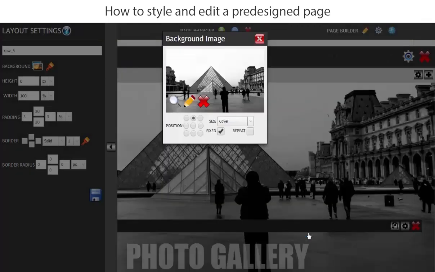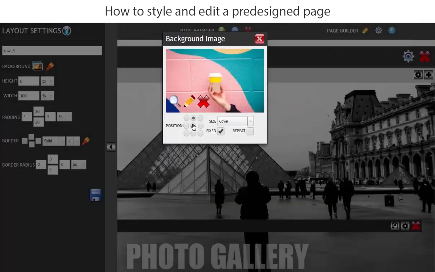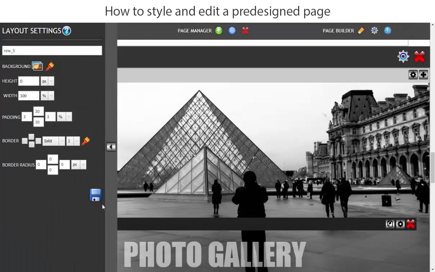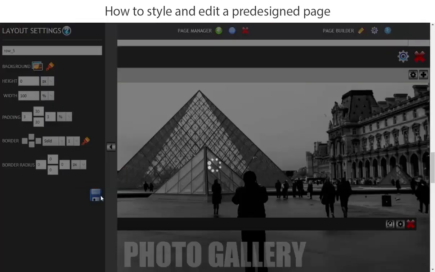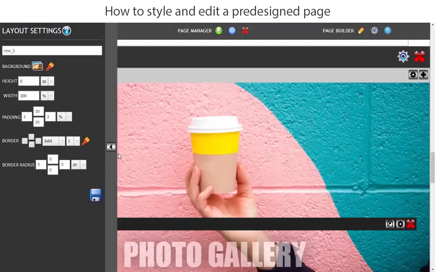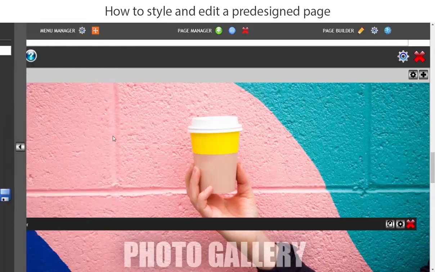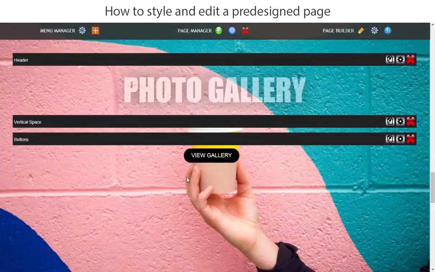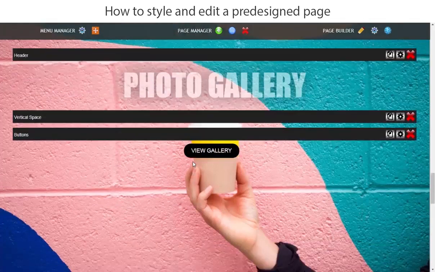Let's click insert and add the image, and we'll put this in the middle as well, and we'll keep it fixed. We'll close and we'll save. So now you'll see the image is in there, looking a lot better as well.